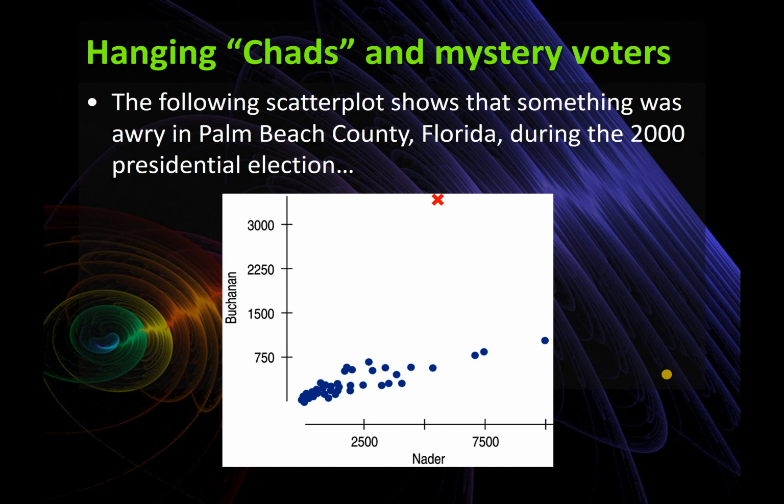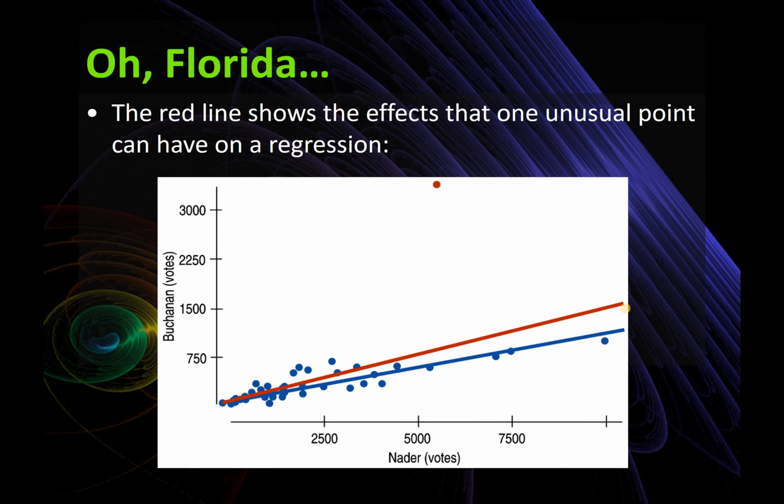And here's a good example. Several years ago, in the year 2000 actually, we had a very strange presidential election. Florida itself had the biggest issue. They had the issue with hanging chads, they had mystery voters, and the way this was looked at was they said, hey, wait a minute, if we plot the data of the distribution of votes, we have this one strange county that clearly does not fit the data. And it's not just even partially, it's a red flag. And people said, hey, what's up? And what you can see here is what that one single dot does to a regression model. If I include that single dot, it pulls my regression line clearly up in favor of Buchanan.